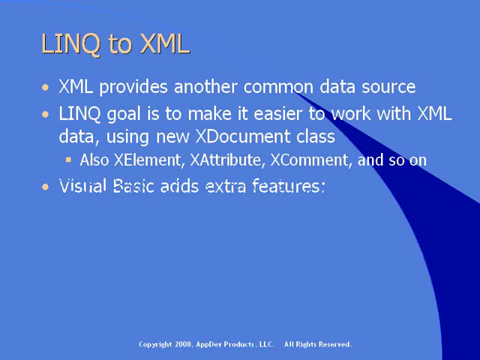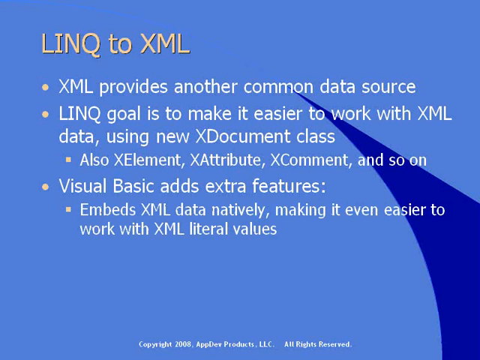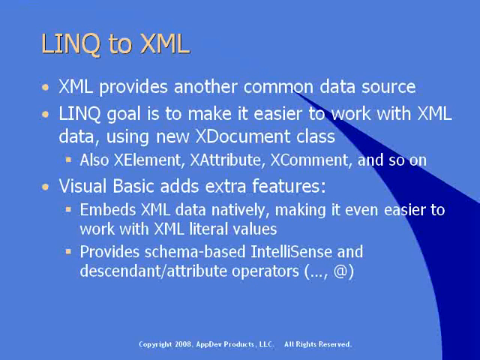Now, Visual Basic in this area adds some extra features. C# folks, you're on your own. You'll see examples, but Visual Basic does make it easier. It embeds XML data natively within code, so you don't even have to use these classes to build XML content. C# developers will have to build the XML content manually using new instances of the XDocument, XElement, and so on. Visual Basic can just embed XML natively in the code stream. In addition, Visual Basic provides schema-based IntelliSense. If there's schema available, you'll get IntelliSense against your XML as you write the code.